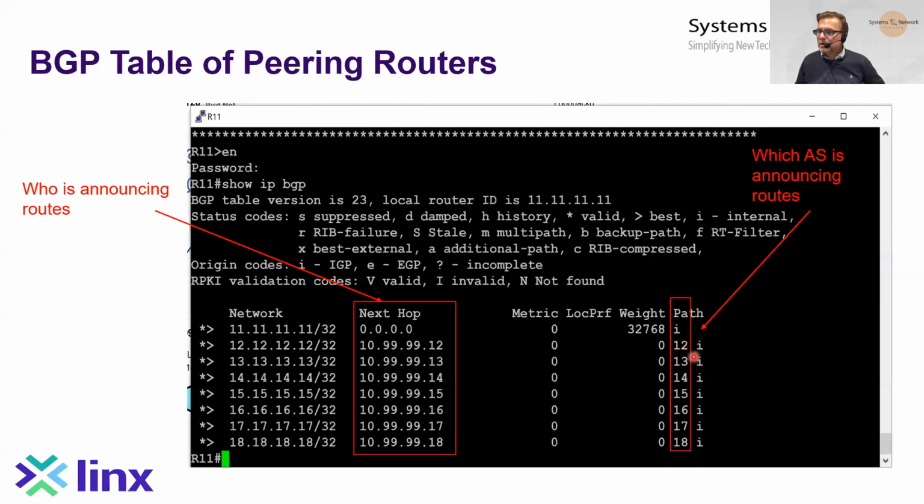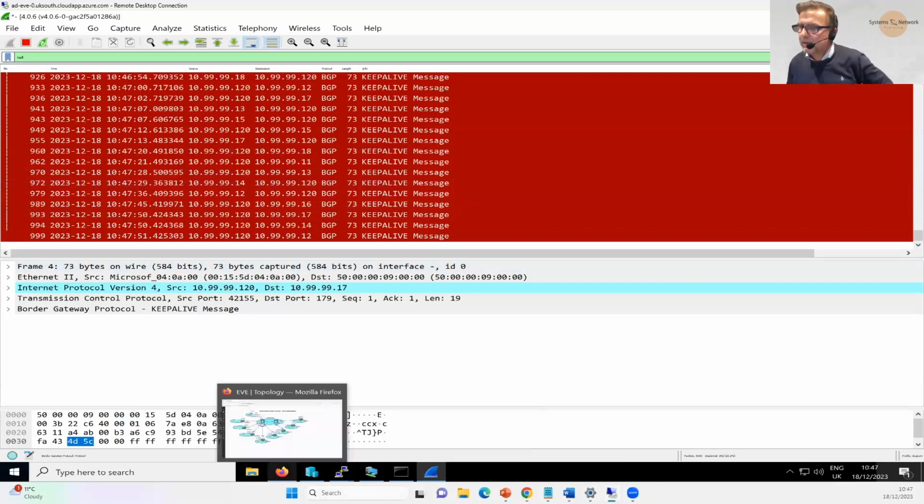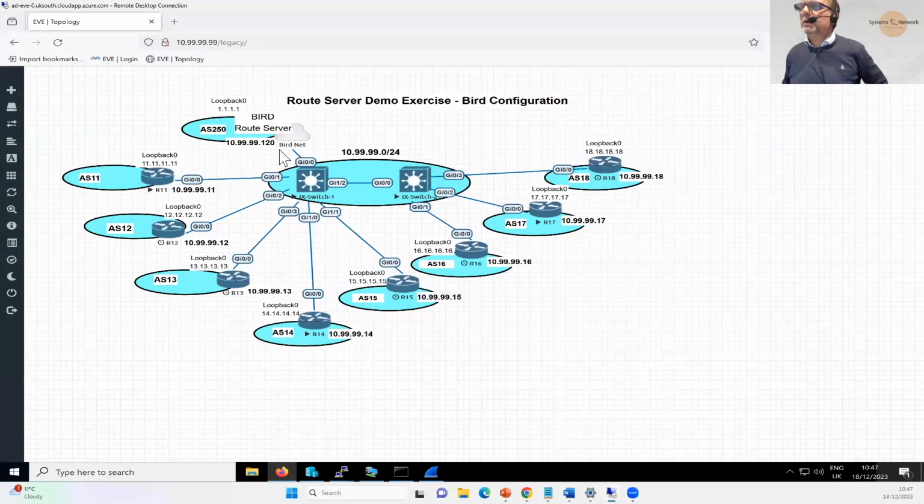And we can see that over here where we see where the routes come from. This is the address space from the individual other 7 ASs. Those routes are seen as coming from the router addresses of those devices, not from the route server, and they're seen as coming with the autonomous system being advertised of those routers as well. So I'm just going to jump over to the actual demonstration environment here. We can see our keepalives are still running. Let's go back to our setup here, which we can see.